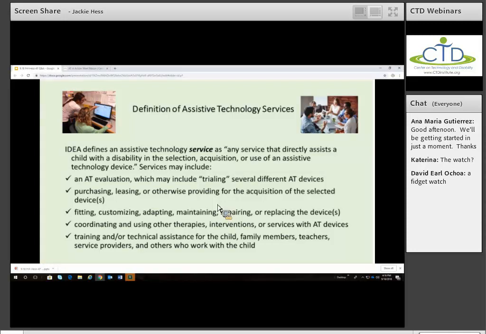So, for instance, the AT evaluation itself is considered an AT service. So even before you think about, okay, how am I going to get the particular device, just having the evaluation as an AT service that any child with an IEP is entitled to.